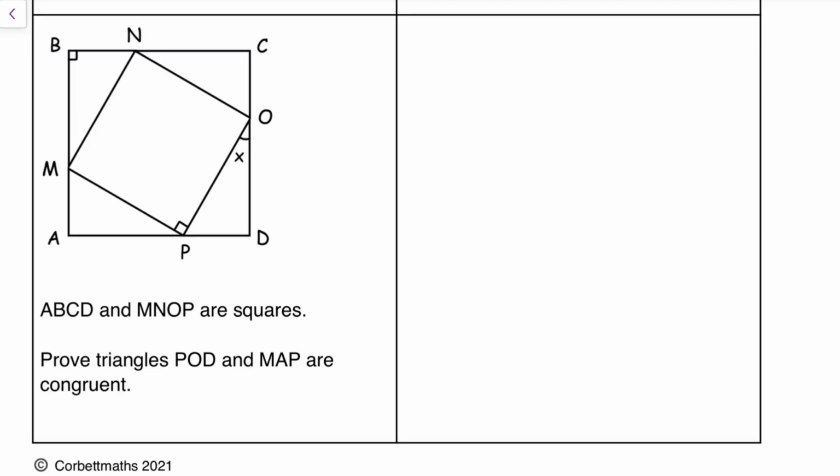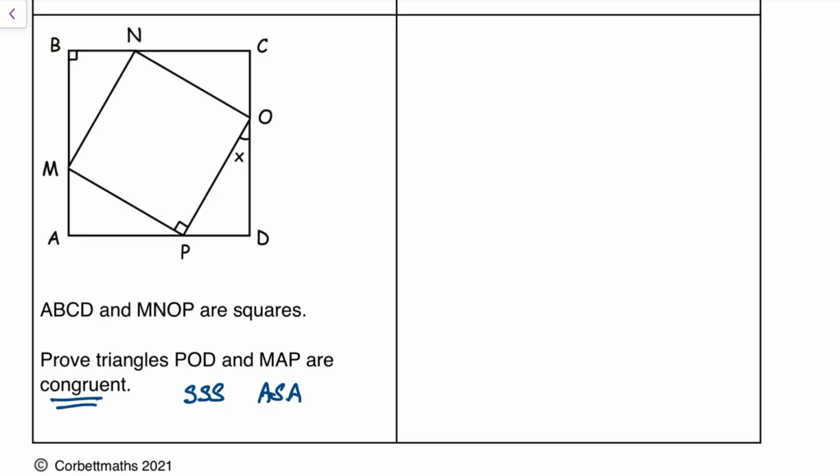I think it's going to be Pythagoras then. A, B, C, D, M, N, P are squares. Proof. Right. Okay. As you may have seen me say in other videos, I won't write a lot of stuff down because otherwise you'll just see me writing for a while and you won't be able to read it. But I'll talk through what you need to do. Congruent means the same. Now, I haven't taught this for quite a few years, but from the depths of my memory, you either need to show it's an SSS triangle or an ASA triangle, or there's another one, isn't there? Is it SSA or ASA? I can't remember. SAS, isn't it? That's what the other one is. Now, I think I'm going to go with ASA.